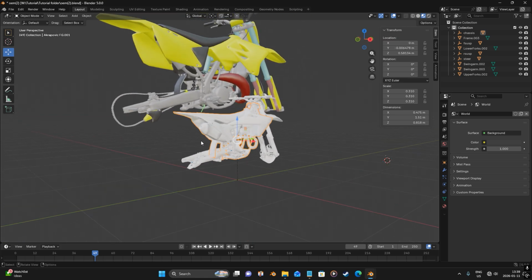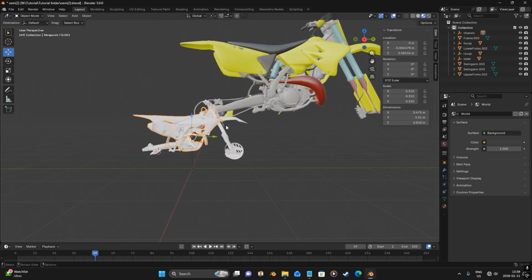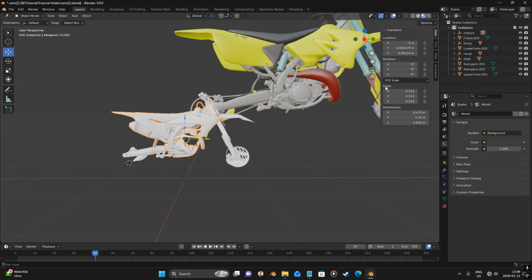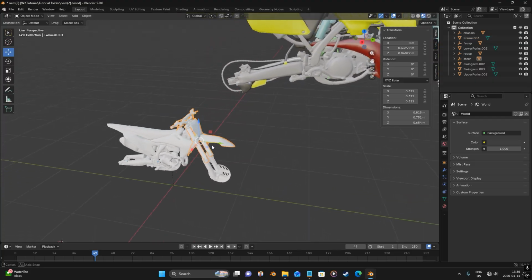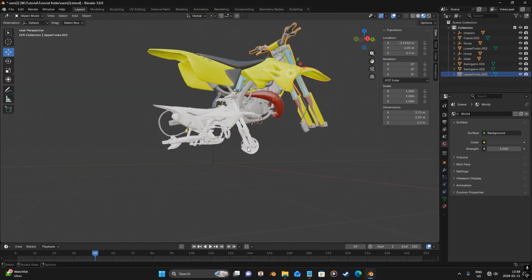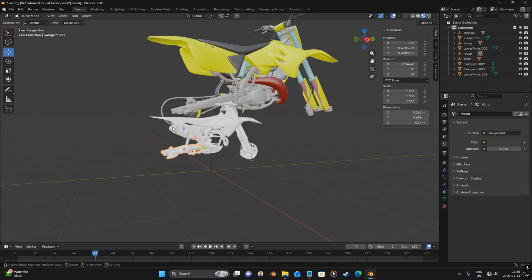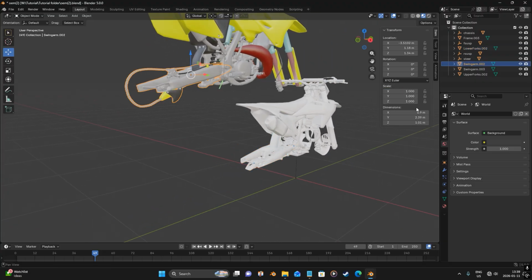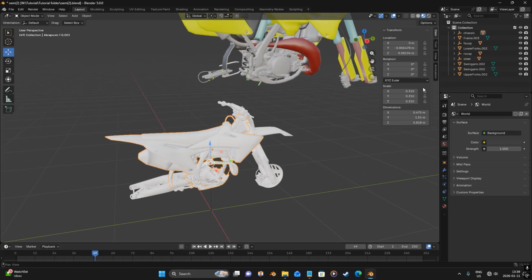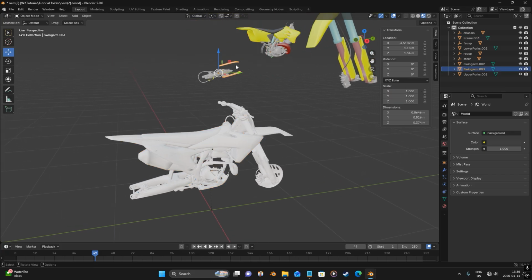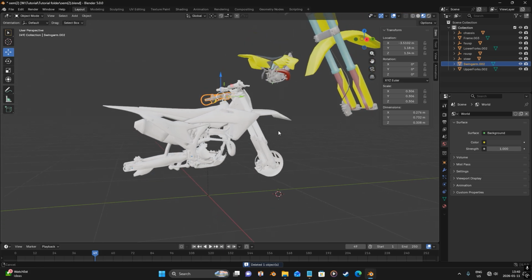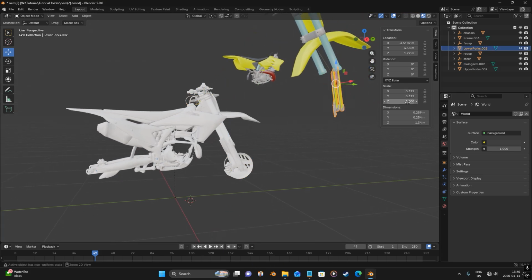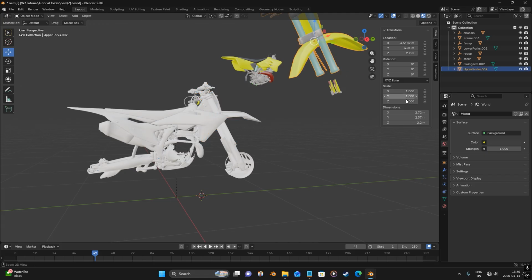Nonetheless, now we want to match all the location, rotation, and scale values of each of these parts. So the chassis to the chassis, the upper front end to the front end, lower forks to the lower forks, and then swing arm to the swing arm, and so on, to the RM model. Just delete that. Also, to delete stuff, you have to press X, then delete, and Control Z to get anything back. I hope you've worked with other creative programs in the past as well.